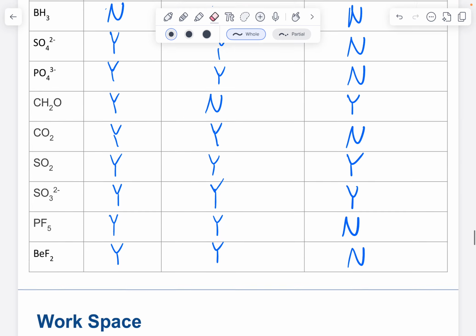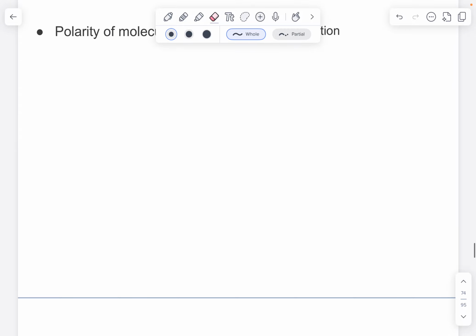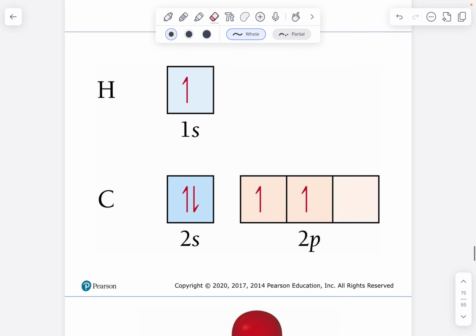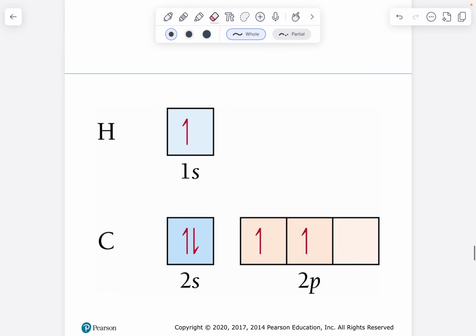Okay. All right, so moving on today, like I said, this is a very different topic. This is called hybridization, and it deals with, we have to know the shape of the molecule. We have to know the Lewis structure, and then we have to also know the shape. But it is to help us understand what happens to the orbitals when we form a bond. Okay, so we're going to start with CH4, this molecule down here.